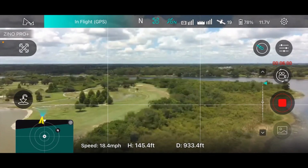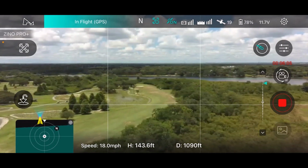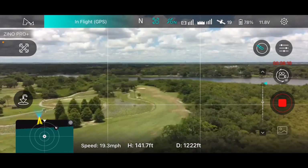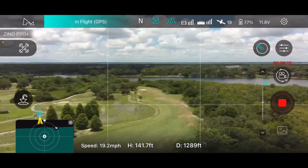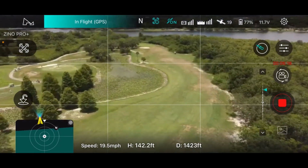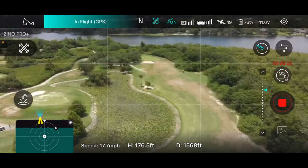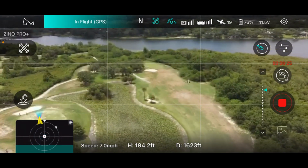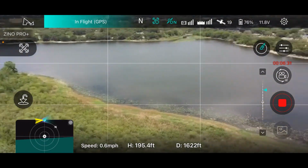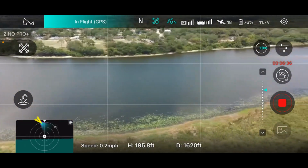Take it out to at least about 1500 feet and bring it back. Golf course down there. Bring it up just a little. All right. Let's go ahead and yaw back to our right. Bring her home. Sorry for the quick yaw.